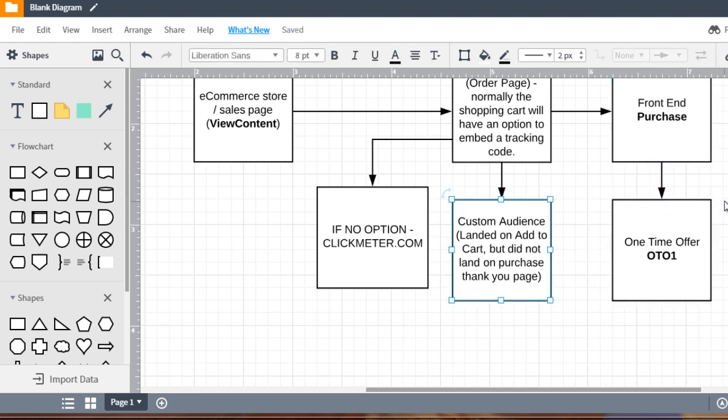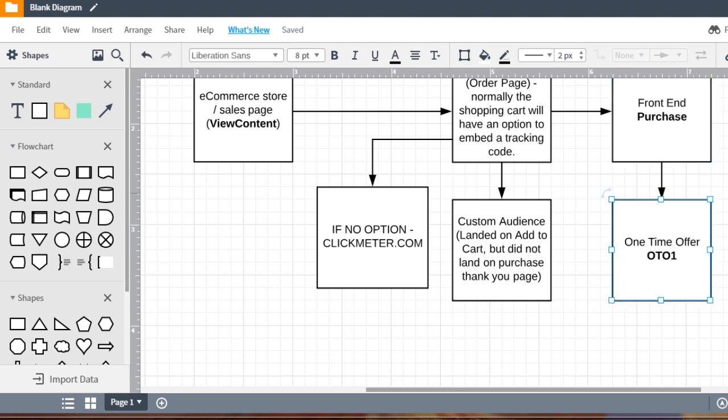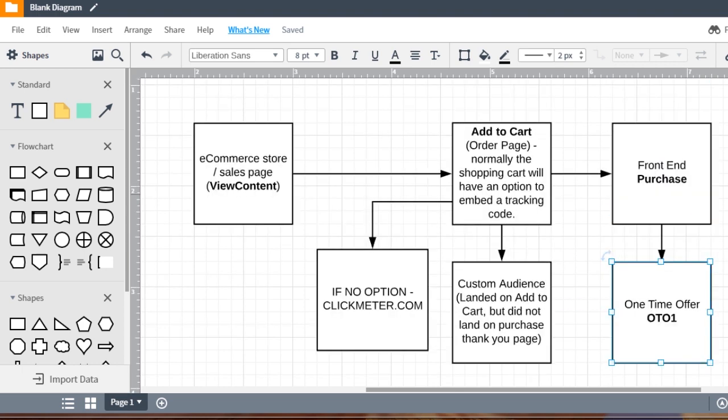And maybe you want to figure out, okay, how many people purchase the front end offer, but they don't purchase the one-time offer? So if they made a purchase of the front end offer, which is the offer that they're aware of, the one-time offer is basically an offer that they are not aware of, but it's a really good deal that they're going to want to take up because they're going to save a lot of money.